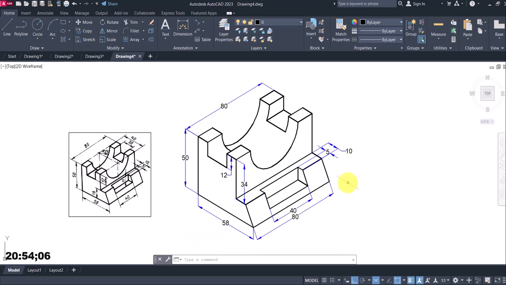All right. So by using my dimension edits, I'm able to adjust my dimension.